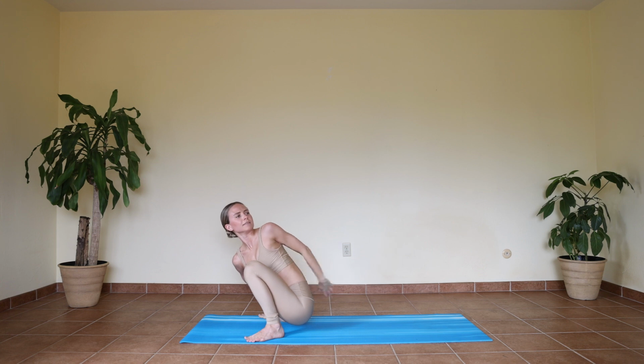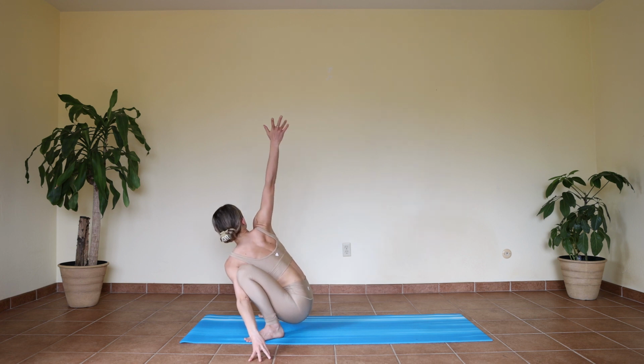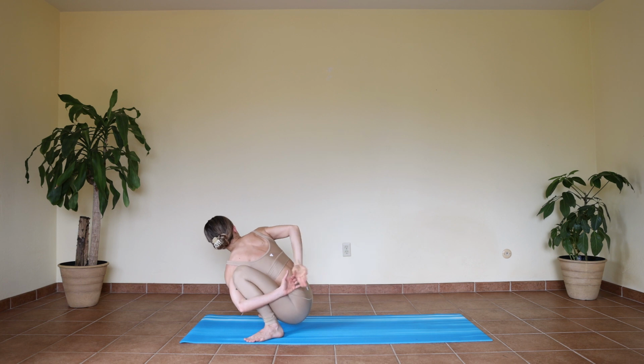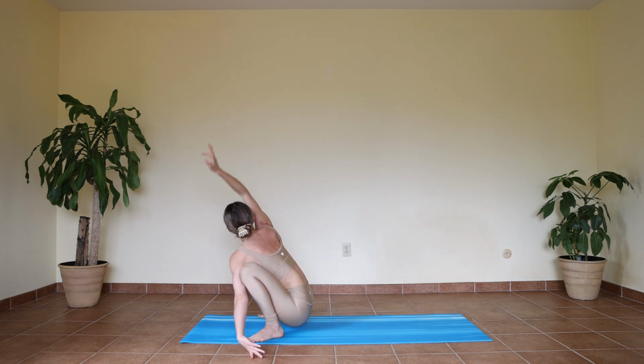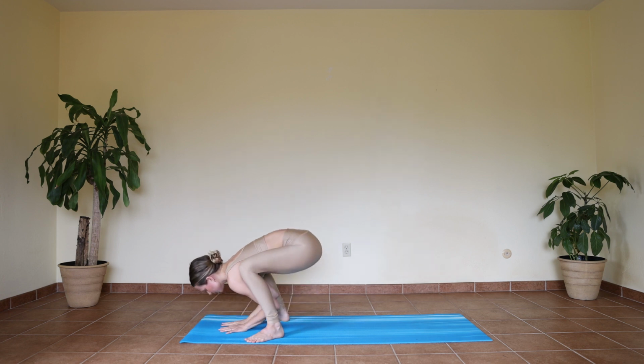And if you've taken a bind, release it, swap out to the other side, left hand to the outside of the left foot, right hand comes up towards the sky. Option to take half or full bind. And release the grip, wherever it may be. Hands come back through heart center. Exhale, hands down towards the earth.